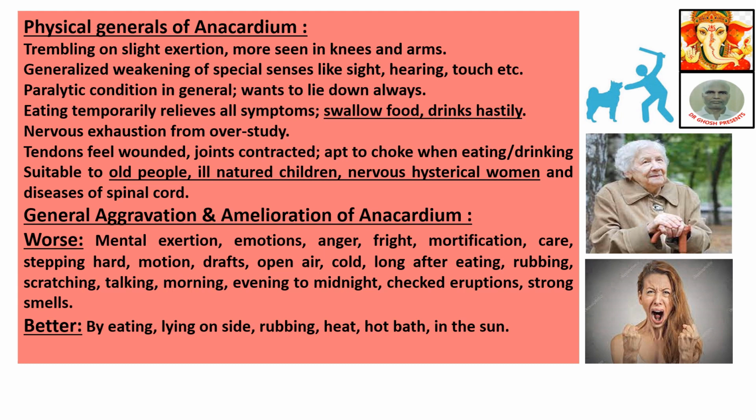Physical symptoms of Anacardium. Trembling on slight exertion, more seen in knees and arms. Generalized weakening of special senses like sight, hearing, touch, etc. Paralytic condition in general. Wants to lie down always. Eating temporarily relieves all symptoms. Swallows food and drinks hastily. This is a very peculiar symptom of Anacardium. Patients always swallow food and drinks hastily, as if they have to do something in great haste.